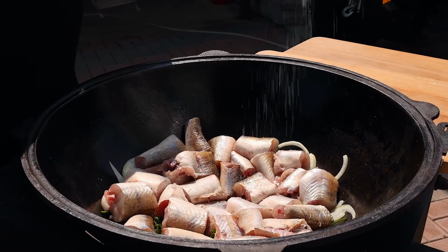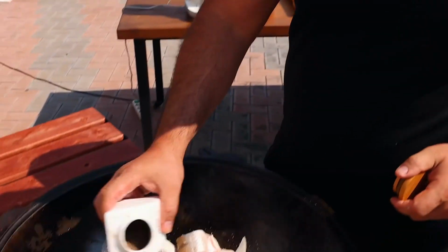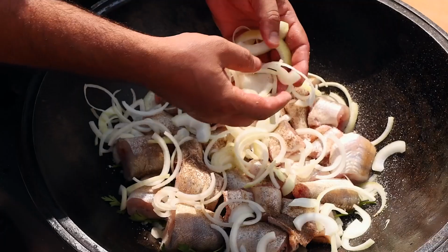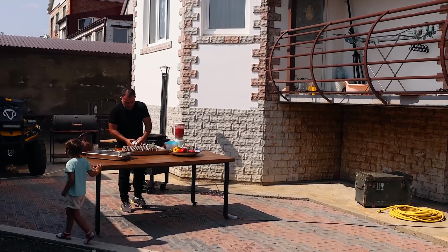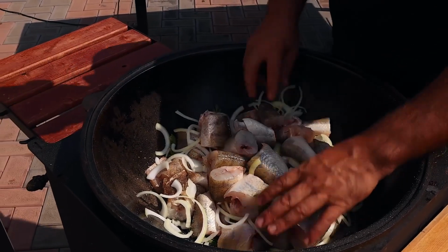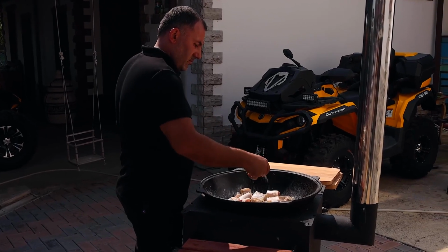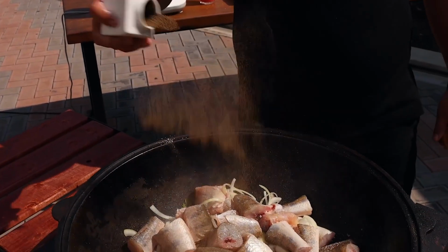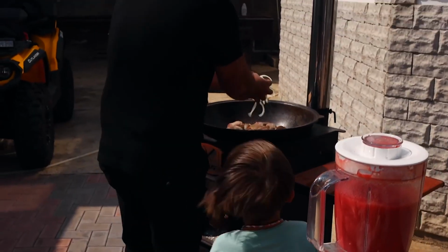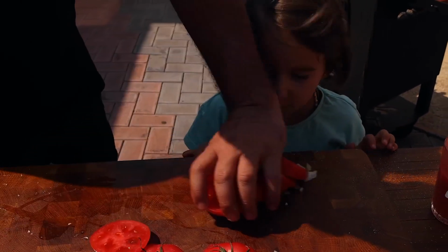Salt? Pepper? Add some more onion. Alexia, here, put that in too.